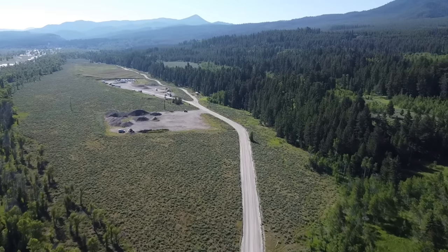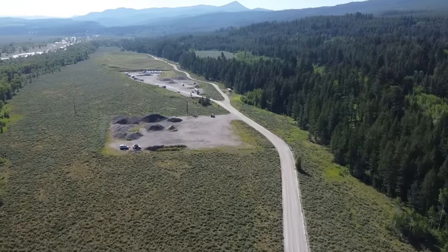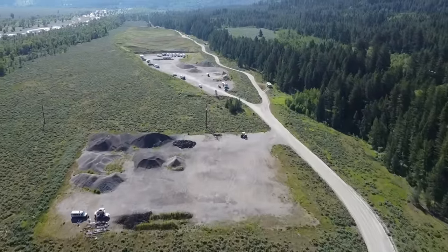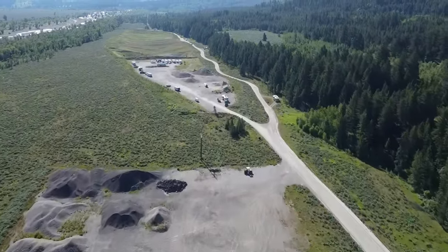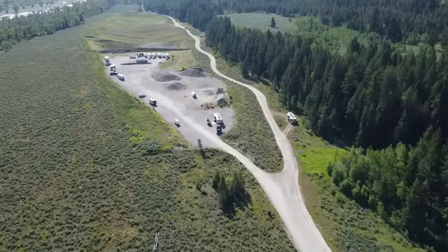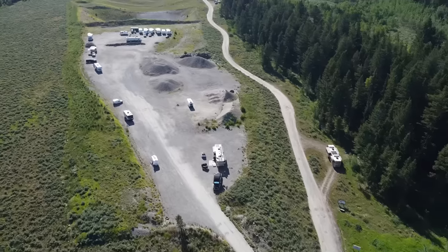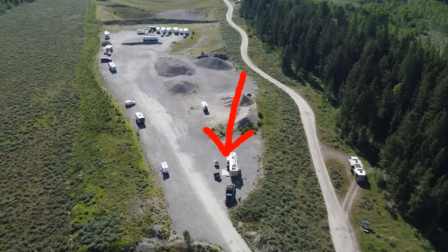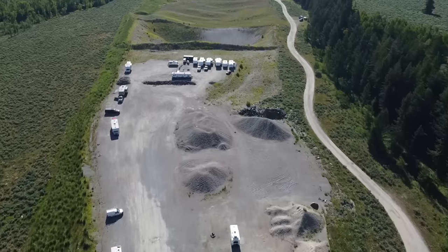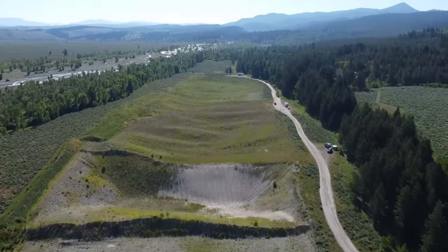The iconic topography, which makes the park so appealing to so many, was created by a series of seismic disasters. During each major quake, Jackson Hole dropped downward and the Teton Range rose upward. What this did was to increase the vertical distance between the valley and the mountains, which was responsible for the stunning topography, as after 13 million years of earthquakes, the tallest peak towers almost 7,000 feet above the valley floor.